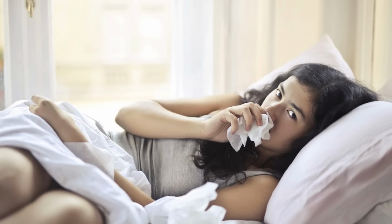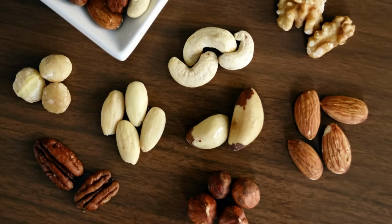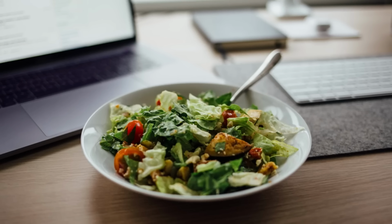So what do you do about snacks? Choose savory rather than sweet. Opt for things like cheese, nuts, vegetables with a dip, for example, pickles. Those are good options. Opt for starchy food rather than sugary food. I'll tell you why in a minute. Then drink some vinegar with your snack, either before or within 30 minutes of having that snack. The reason why you would opt for starchy rather than sweet is that the vinegar acts on starch digestion, but it doesn't affect sugar. So if you have lots of sugar, your blood sugar will still go up, even though you're taking vinegar.